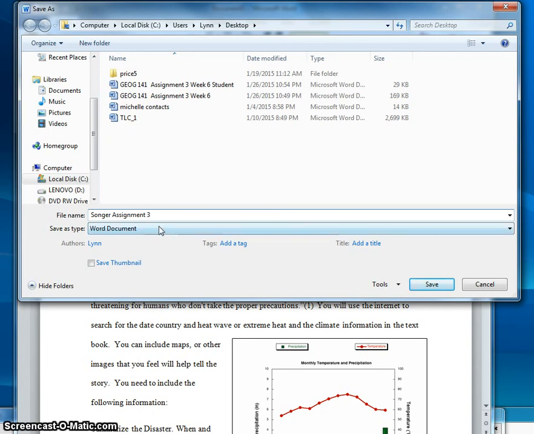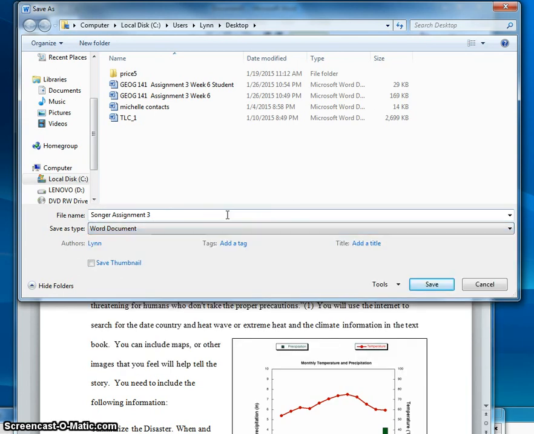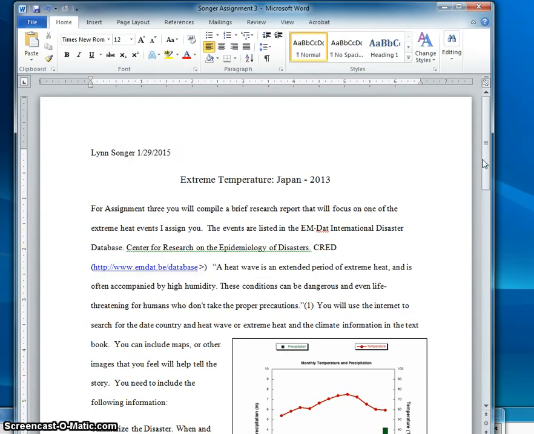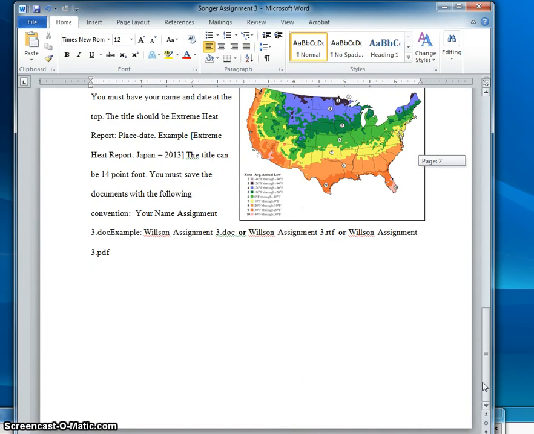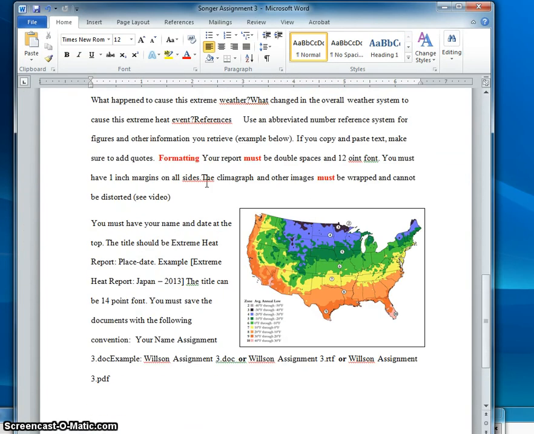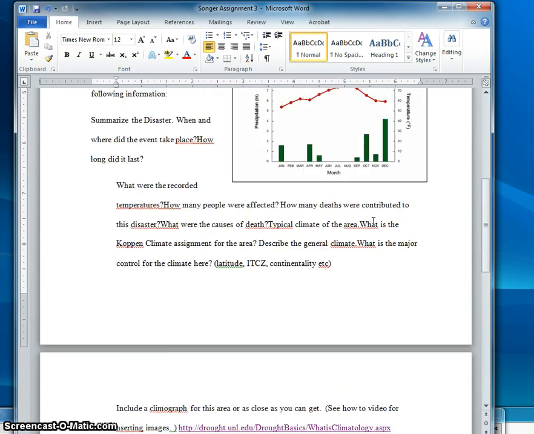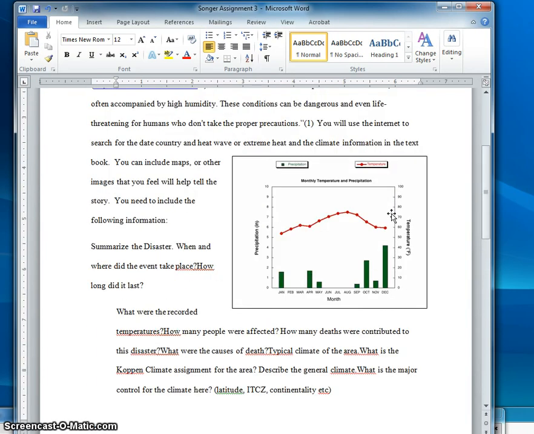And it will take either a Word document, a PDF, or an RTF extension, and you're going to save that and then upload that report. If you don't know how to do that on a Mac, I will try to get some directions for that, but I think Macs in some ways are a lot easier.